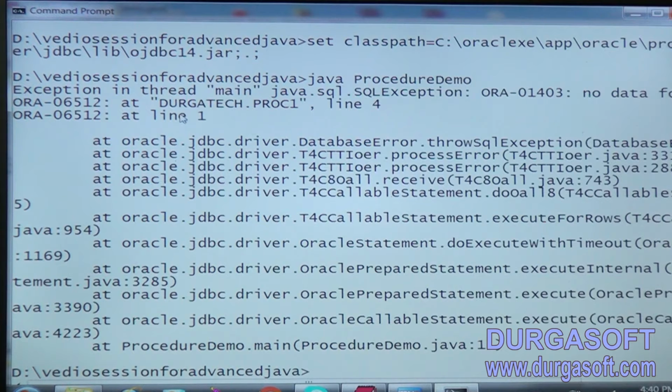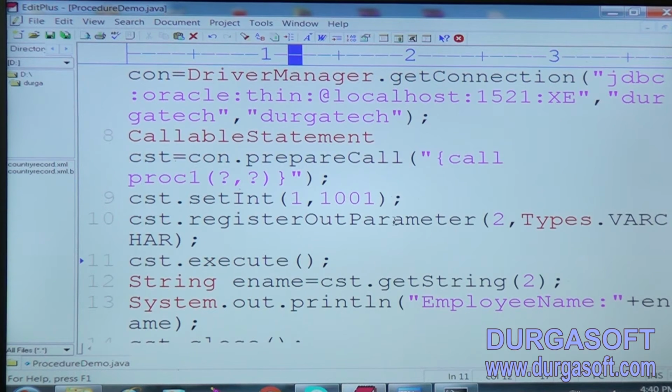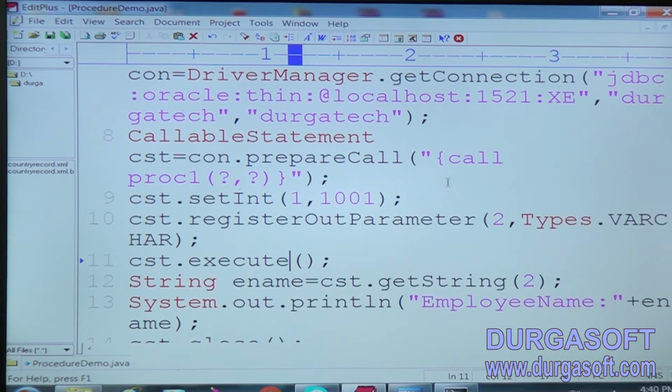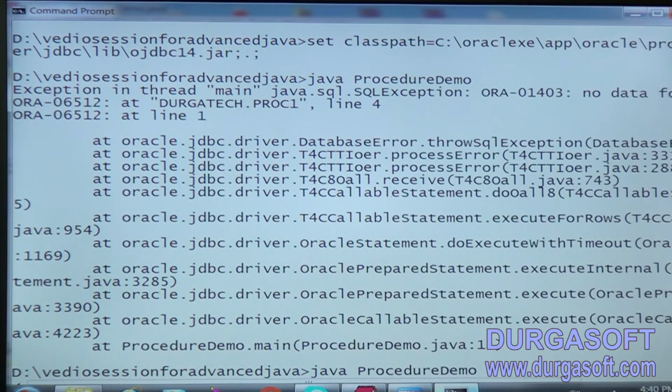No data found. We have to pass here what? 1002, not 1001. That is the problem.